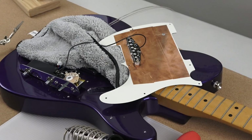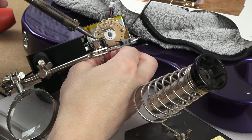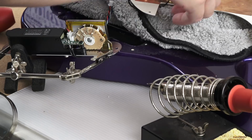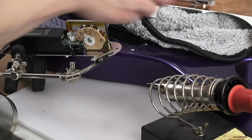Here's the problem. Look at the wire. Look at the wire to the neck pickup. I didn't route it through. I'm so angry. I'm going to shake my hands. That's my anger sign. So anyways, I got to redo those two leads. Super annoying, but I was going to cut this part out, but I'm like, no, I'm going to leave it. Okay, take them out, run the cable through. Not showing that, but I'm just gonna run the cable through. Make sure you got your cable run through the neck pocket or whatever they call it, the little tunnel there. So I'm gonna redo this one here. And yeah, you know, things happen.